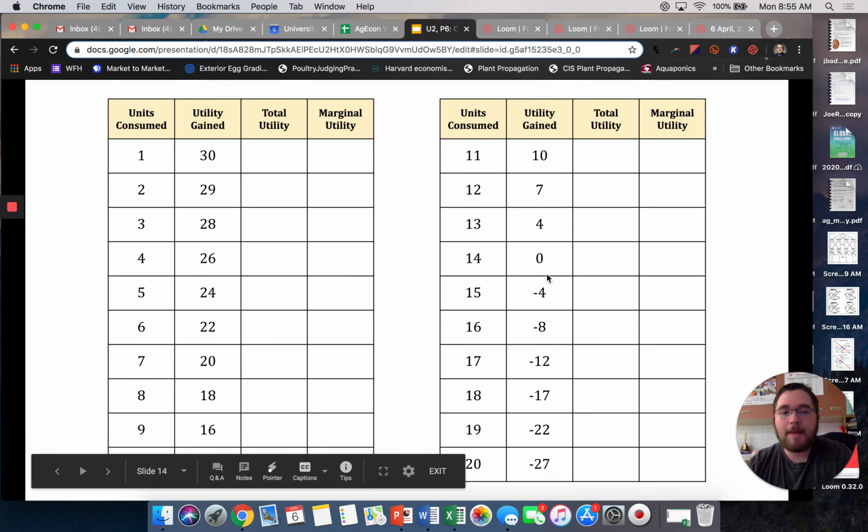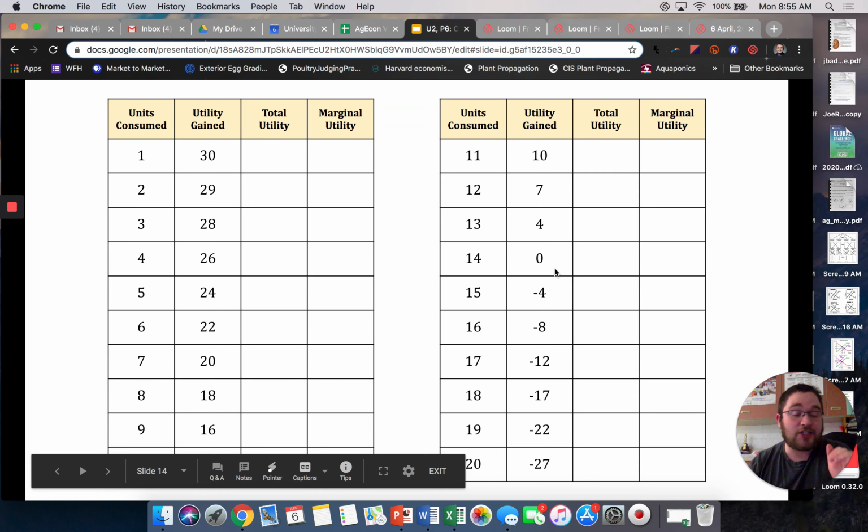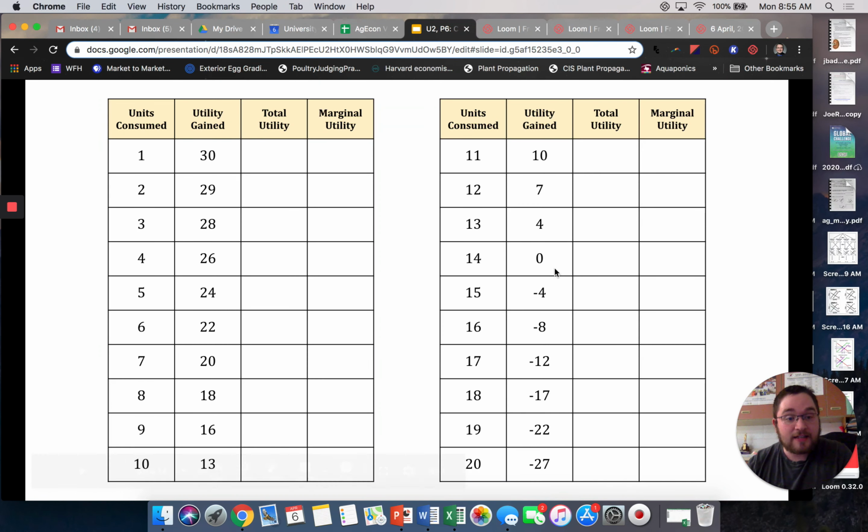Okay. Remember at 14, I made the comment that I could eat more, but it doesn't really pay for me right now. 14 was when I said, I think I need to stop here. But I kept going, and then I started going negative. I lost utils. I lost satisfaction because I was overeating, and I was overindulging in the fruit smiles. Okay? It would have been better at that point for me to mix it up and grab a clementine or some crackers or some chips or maybe have a handful of raspberries to mix it up. I would have gained more satisfaction by doing that than continuing on with the fruit smile trend.